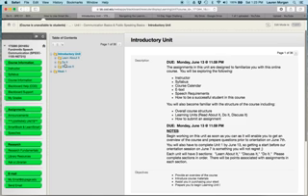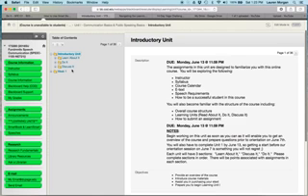Finally, there's a Discuss It folder. Because we're in an online class, we need to have a way to have you discuss with other classmates. And the way that I do that is by having you participate in discussion boards. There will most likely be a couple of discussion boards with each unit, so always make sure that you're taking a look at those. There are some specific directions provided when you go to do those discussion boards, so make sure you read those to make sure that you're posting and interacting with your classmates appropriately.